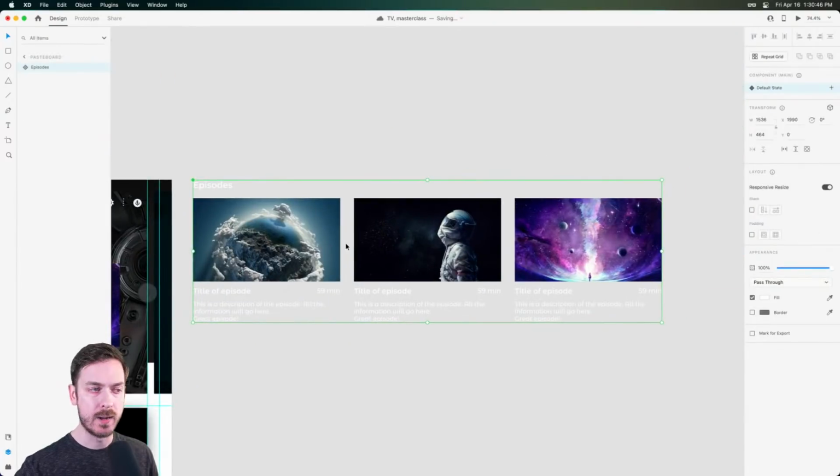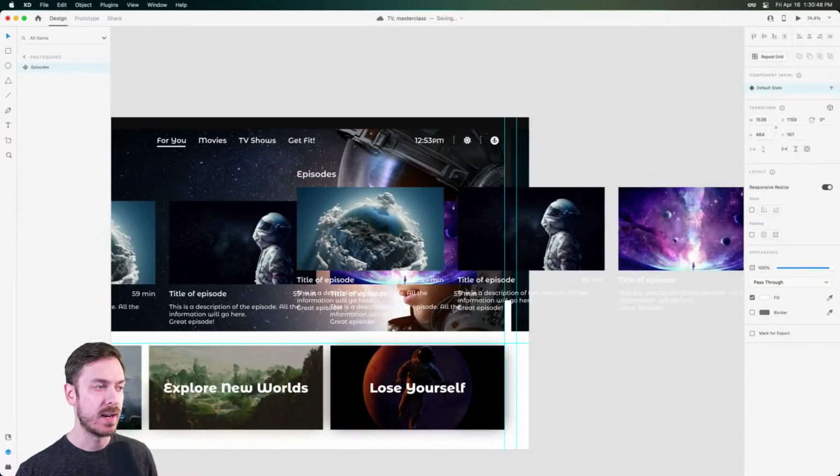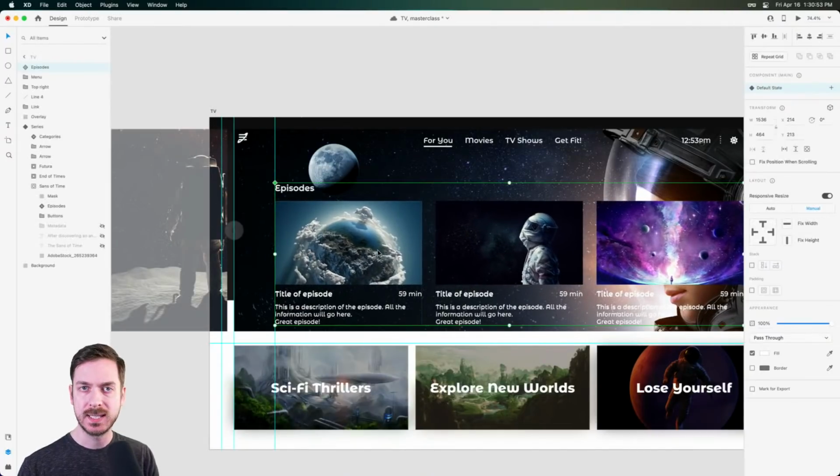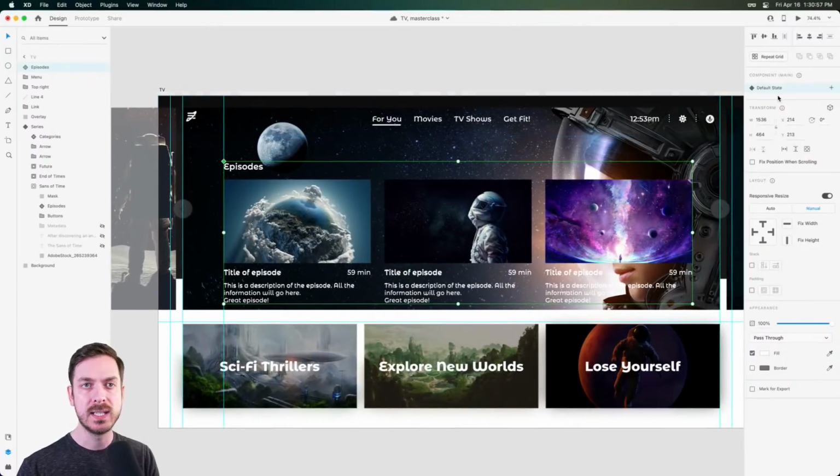It's going to take you off and you can go ahead and start editing. Now, what you can do is also drag this onto this artboard just so you can see how things are going to look. So what we're going to do now is start creating a few of these states.